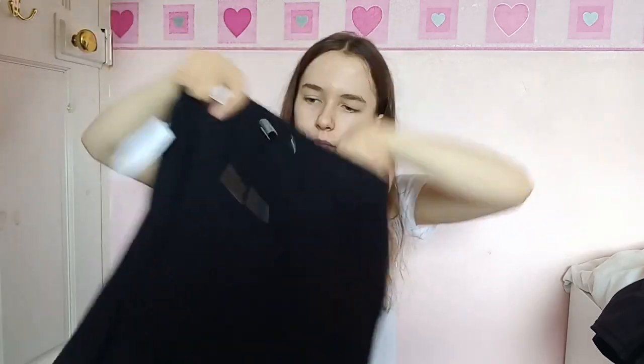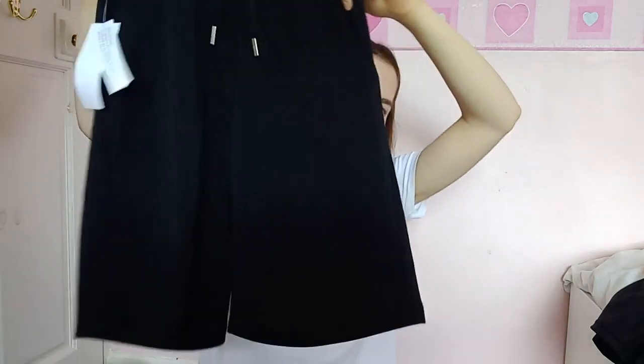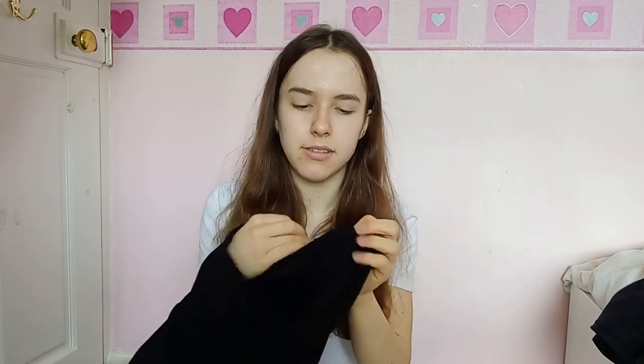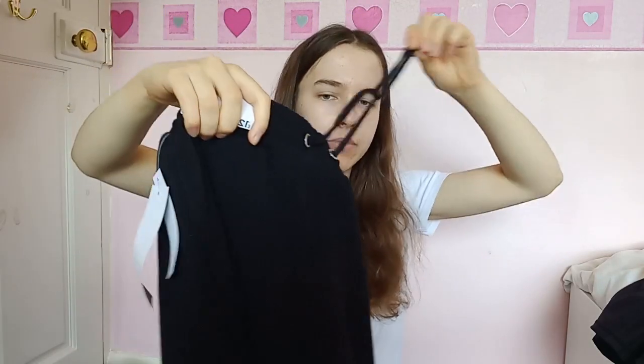Then I have another pair of sports shorts. These are looser versions, also from Matalan — they have a looser leg. They have a pocket here and two pockets, one on each side. I thought they might be good for college in the summer. They're not fluffy inside so I don't think they'll be too warm. They're like basketball shorts type length and they have a drawstring at the top.